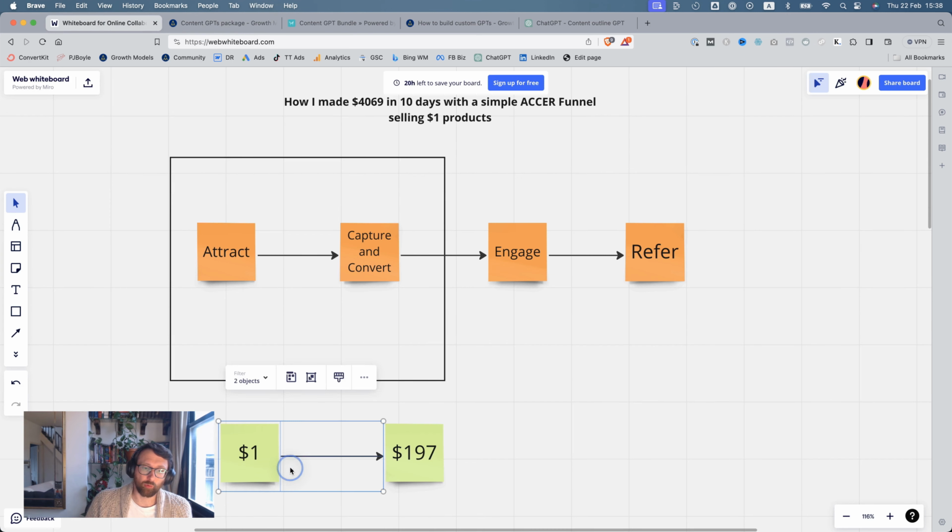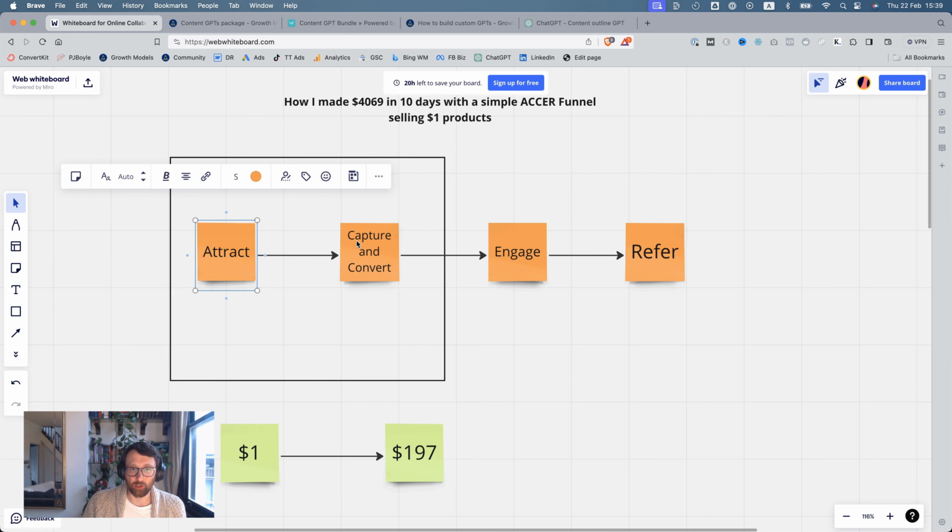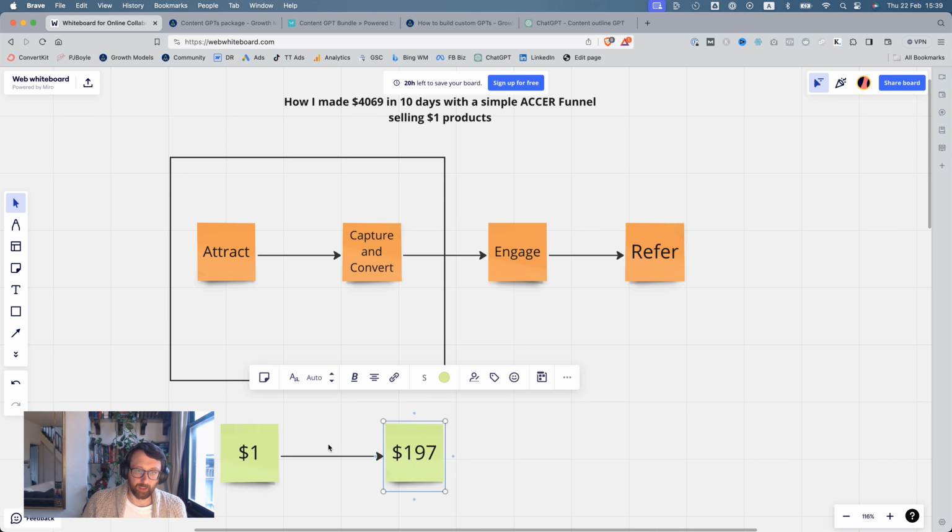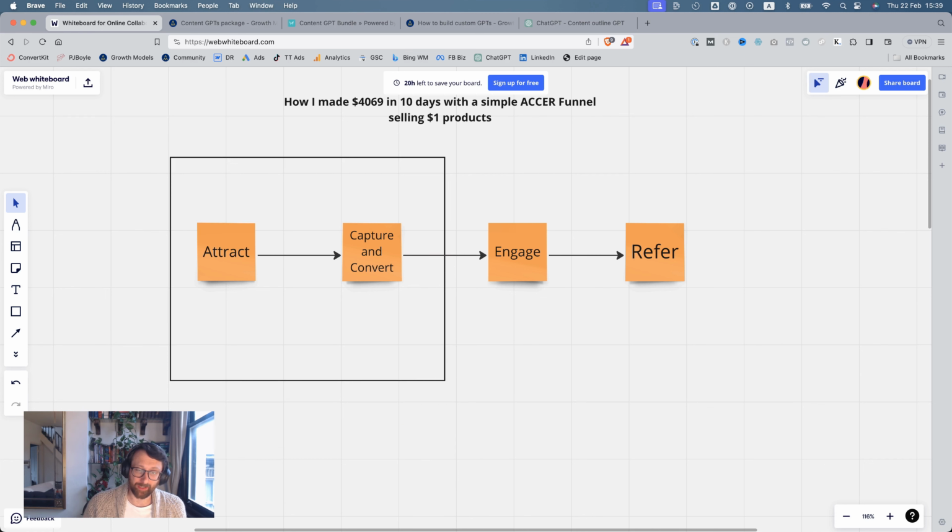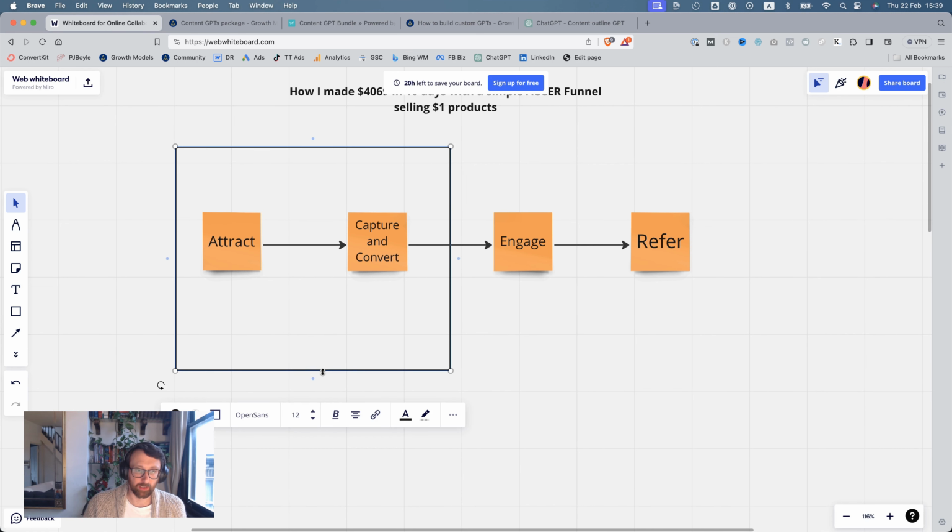When people are selling you really low cost things like this, $1, $7, $29, these are all common price points, anything up to about $99, that's not what they're selling you. This initial fee is to offset their acquisition costs. So how much money they're spending here to get you to this capture and convert stage. They're making their money off these upsells, and also off the back end nurture. So when they engage you to then do like a higher price thing.